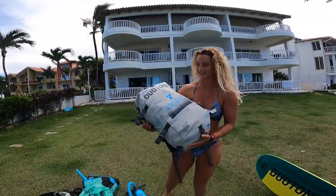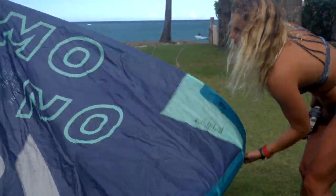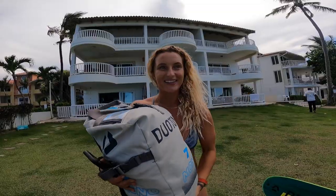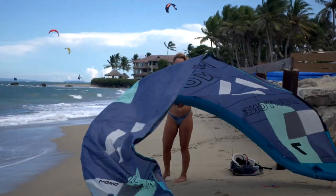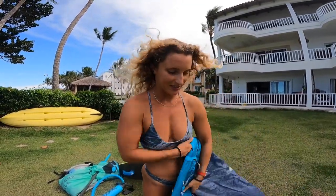This is my favorite kite for kite foiling. The 7 meter mono is just so friendly and peaceful, and it's so responsive, because I can go in like 10 knots and just play around with it, and it's just so playful, and you just feel you're flying. It's so similar to wingfoiling, so that's why I like it so much now. Mono is also good for lightweight riders on light wind days. It's a nice kite and it's perfect for foiling. Also the big sizes, when you're learning, but when you get better, you'll enjoy the small sizes.